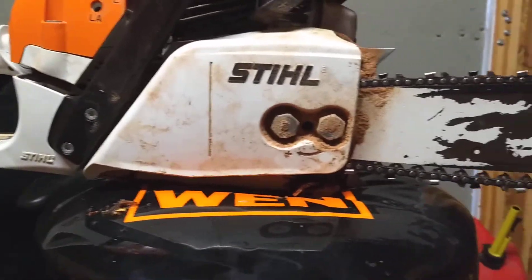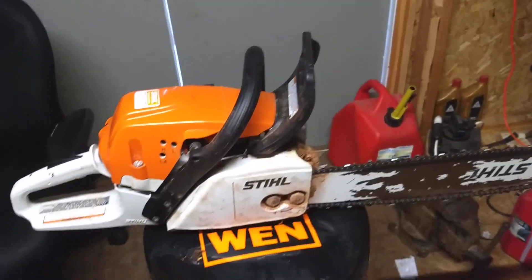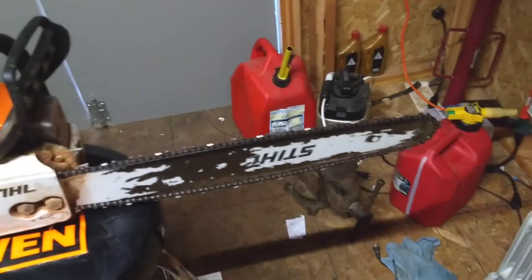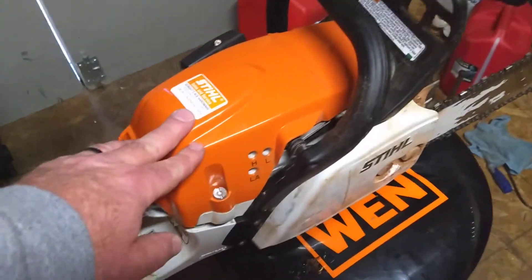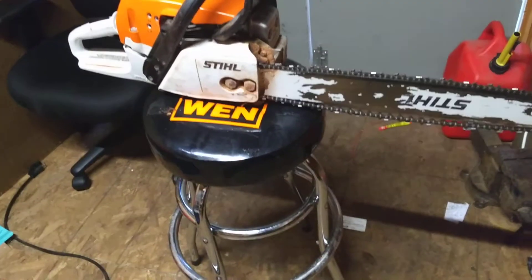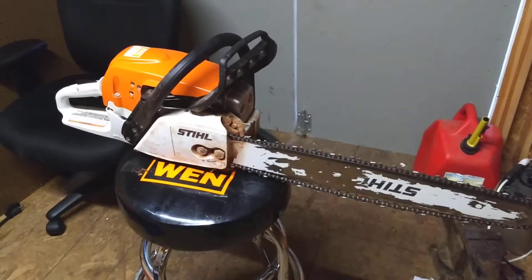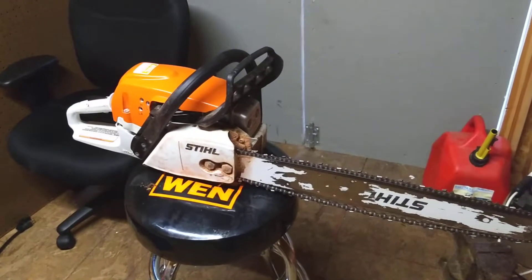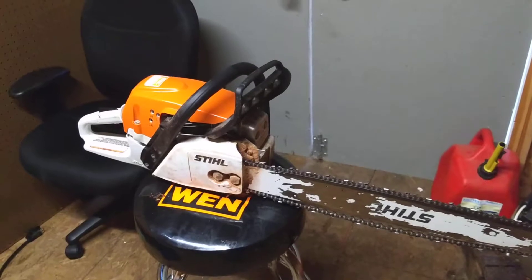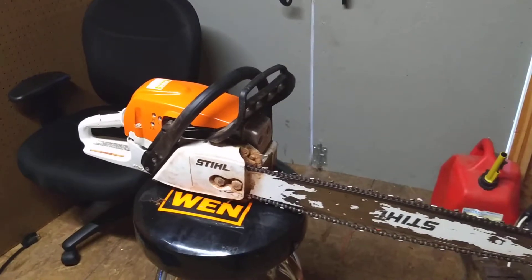I don't really know what else to say other than I like it. There are other chainsaw brands out there — I like Stihl. I'd owned another small chainsaw in the past and never heard anything bad about them, so that's what I went with. I can't remember exactly what I paid but I think it was over $600. I bought it at Ace Hardware — up here those are the dealers. Up in the Northwest we have lots of loggers, and they'll recommend Husqvarna or Stihl. You really can't go wrong with those two.